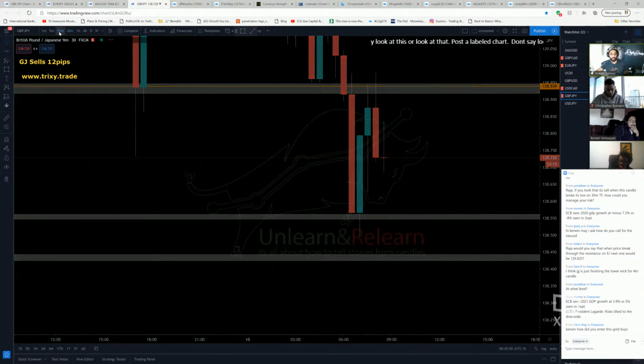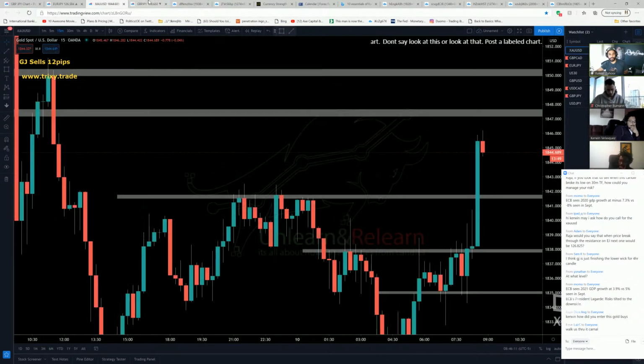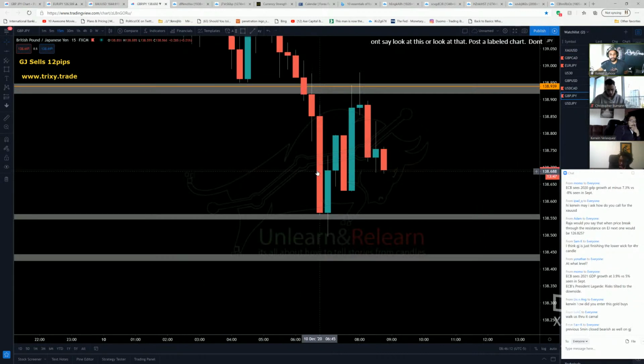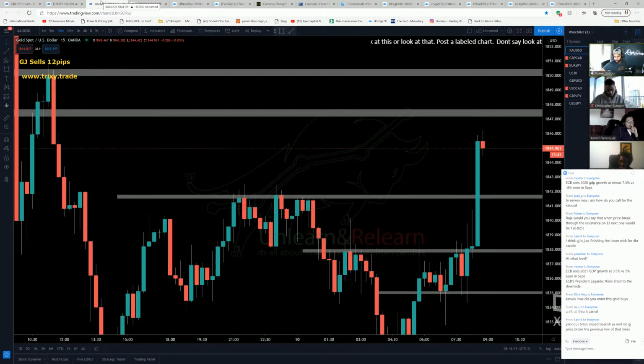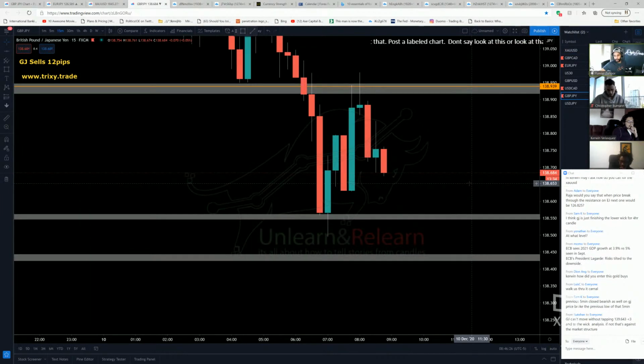All right, the new 15-minute candle has also started on GJ. This candle has closed with a small body, which means there is less bullish momentum now and more bearish momentum with this candle here. So once we start breaking the low over here, then our chances of going down are greatly increased. Come on, break. Does the 15-minute wick break the low? Yeah, man, we can see that.